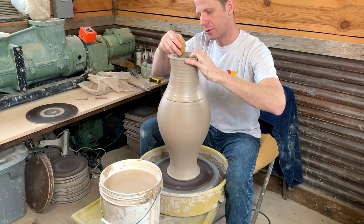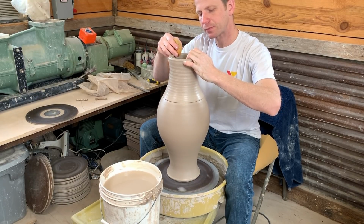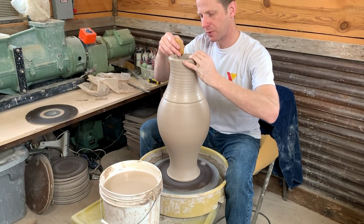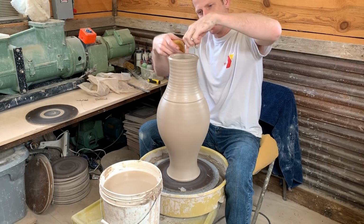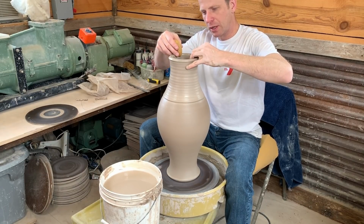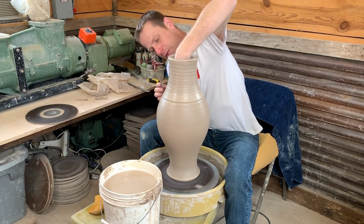Here I'm just like before, adding a little bit of water just to the rim, just so I can smooth that. Part of the reason for doing this one first is because when I'm reaching in shaping down here, my arm's going to be touching this part, and if it's not smooth, that will drag on my arm and cause problems.